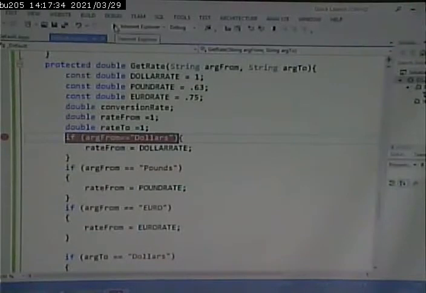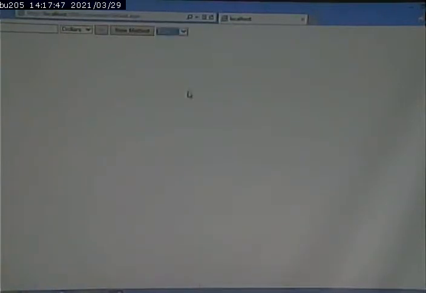All right, let's go and run this. It looked to me like everything was working except Euro conversion, so you're probably right. Well, I just saw it when you popped it up. It's not the S, though. All right. So, is arg from dollars? Yes, it is. So that part is right.